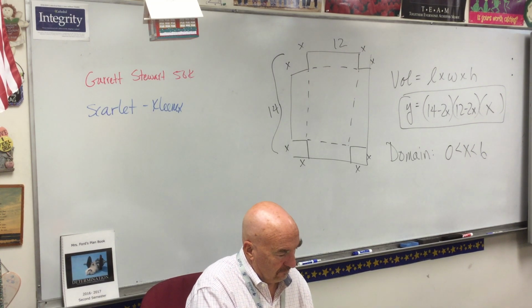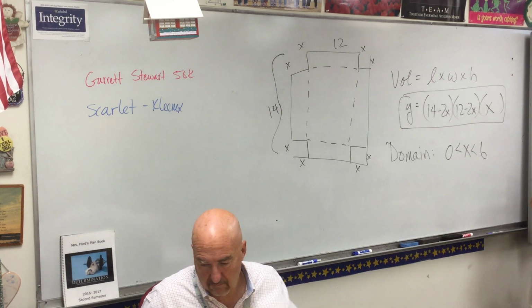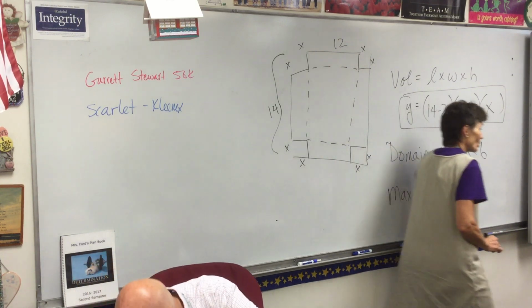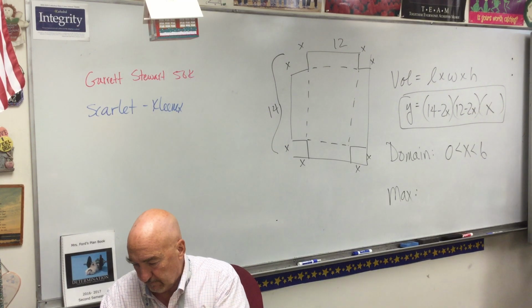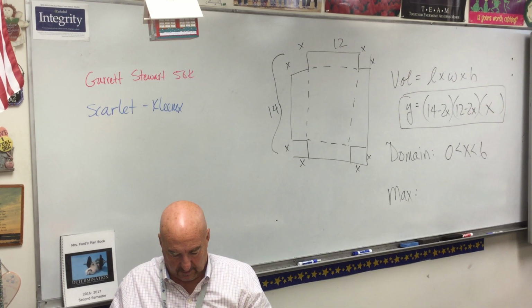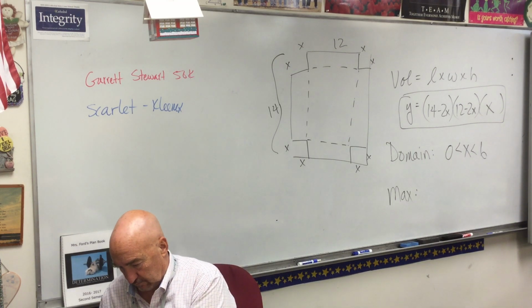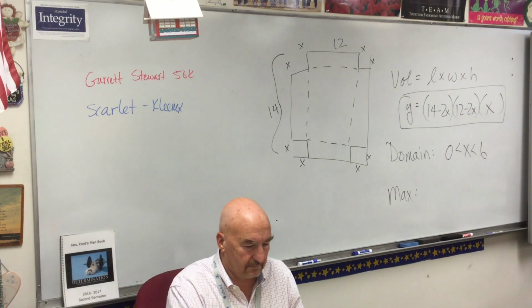That's my domain. Okay? Now, the last question says, find the maximum. So this is where we are going to go to our calculator. Before you get wild and wacky, I want you to go to mode. Mode is in the top row of buttons, right next to the second button. See mode.